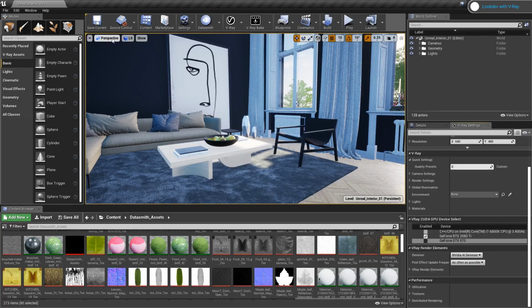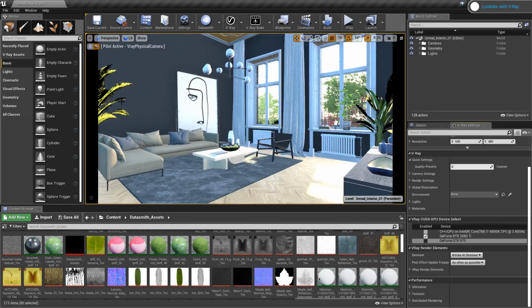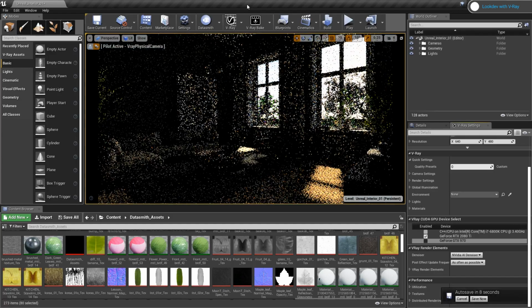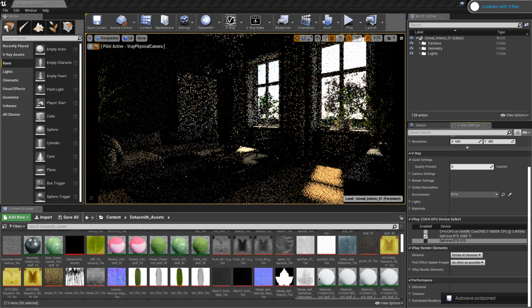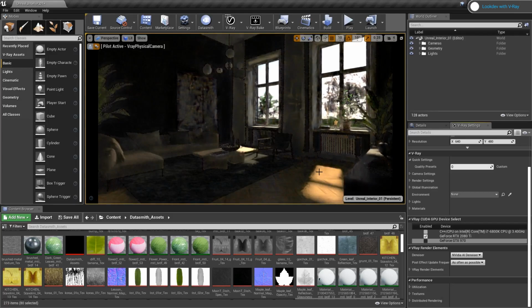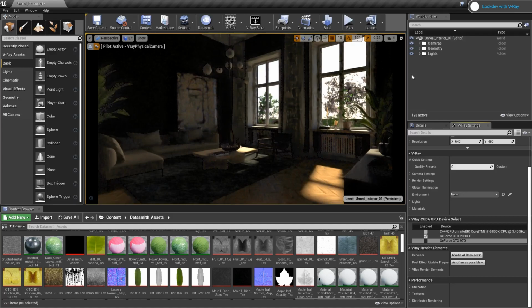Okay, now I'll go to my V-Ray camera and start the IPR. I'm not happy with the lighting at the moment, since most of the room is still dark, and the sun's position is higher up than I want. I have a general idea of what the lighting in my scene should look like, so now I'm going to go ahead and make some changes to it.